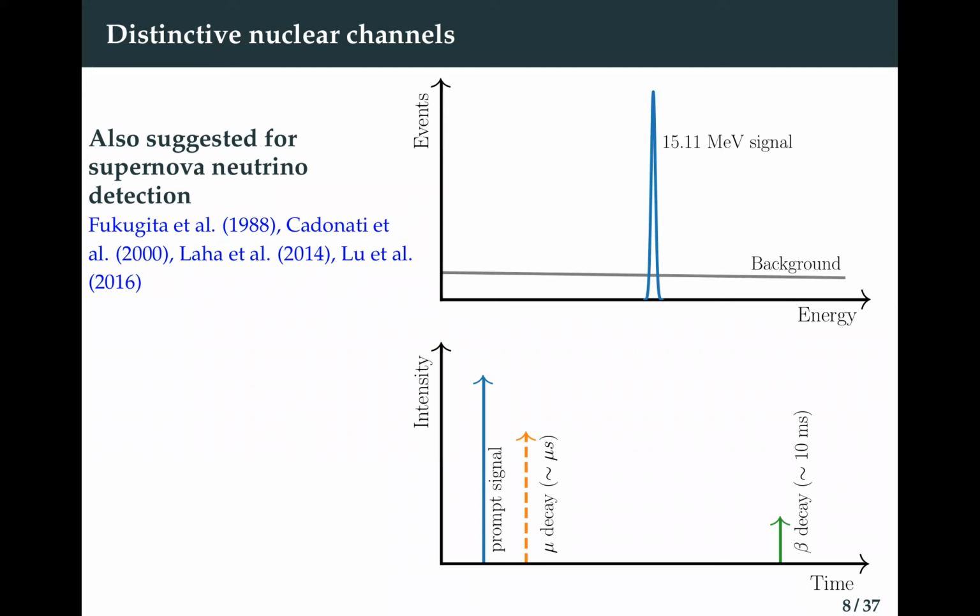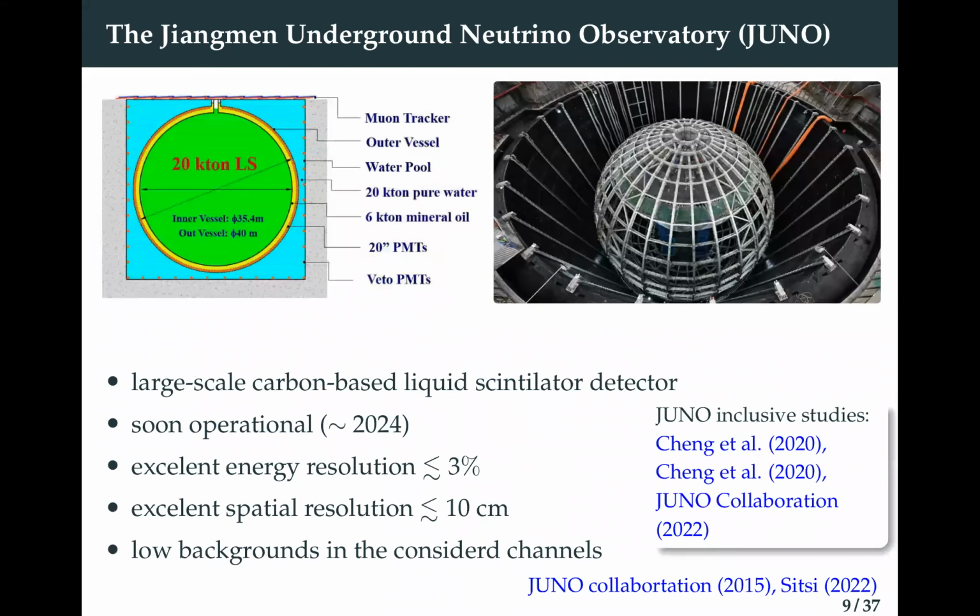So all these channels were also looked at not only for the atmospheric neutrinos that we're looking at now, but also for supernova detection, because the energies of neutrinos from supernovae are tens of MeV, which is right to get those signals, at least for the electron and neutral current channel. And as I already mentioned, we were focusing on the JUNO detector because it's under construction, a very big liquid scintillator detector, which should have very good energy resolution and spatial resolution.